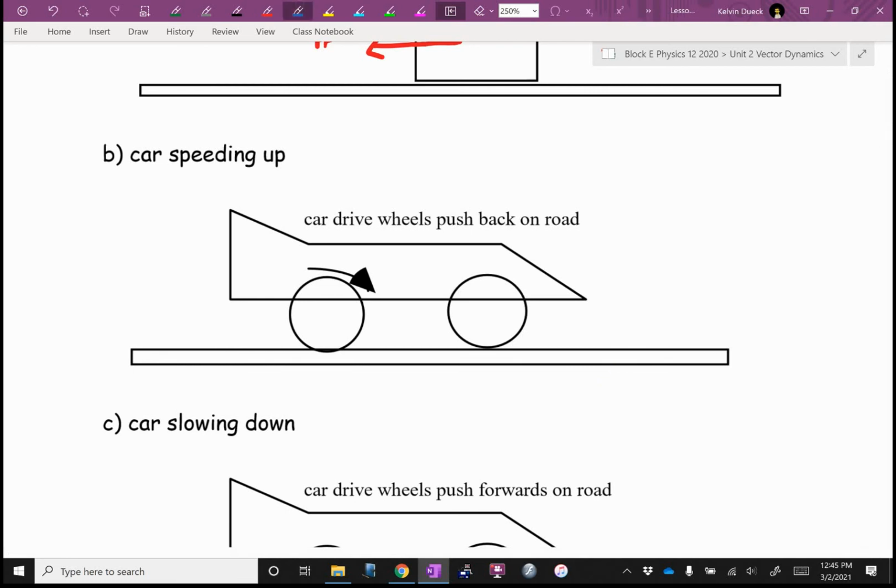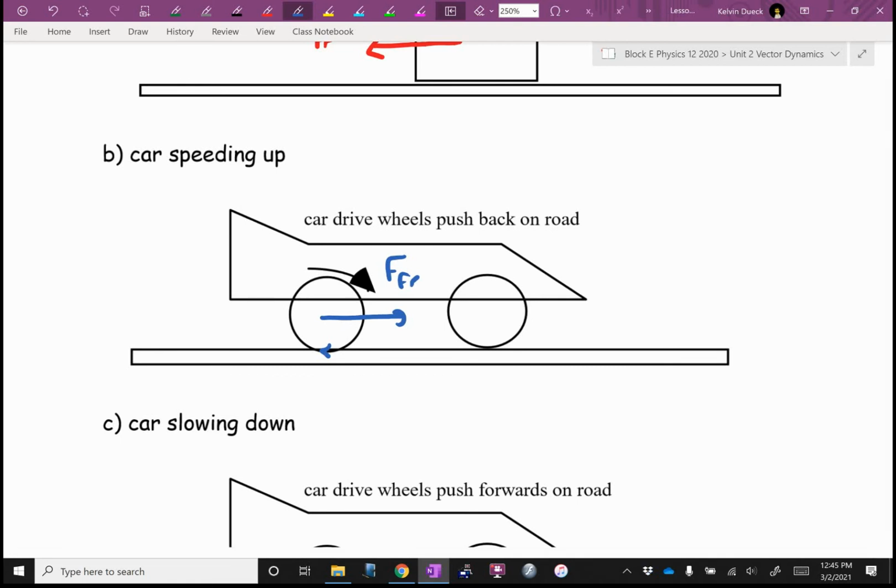Now, why is it friction? Well, if you look at this tire, right where it contacts the road, the tire is pushing backwards against the pavement. Forces come in pairs. So if you push backwards against the pavement, what does the pavement do? Push forwards against the tire, which is attached to the car. And that pavement pushing forwards force is friction. That's what makes a car go forwards. Nothing else.